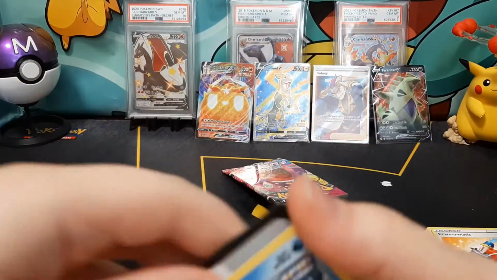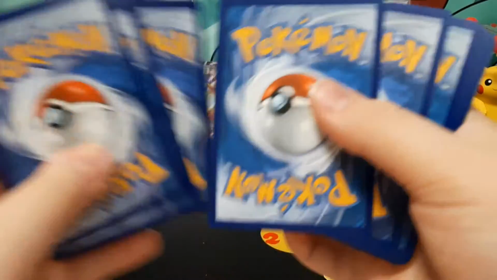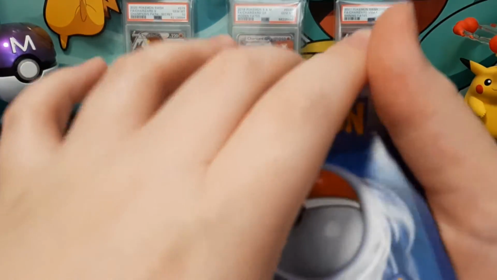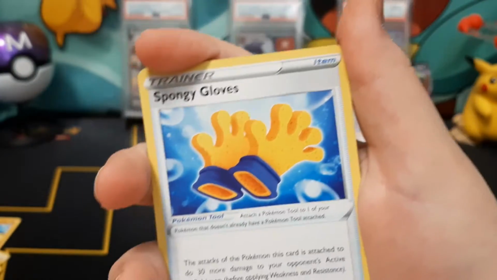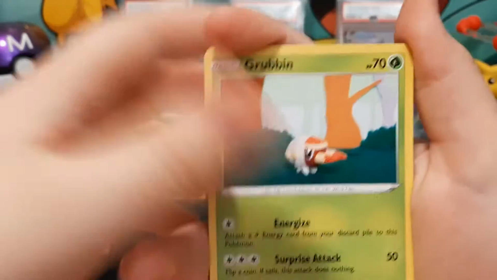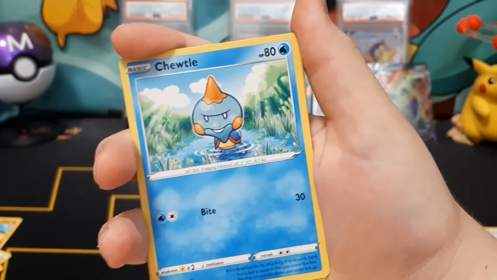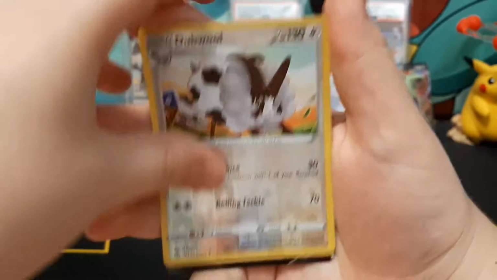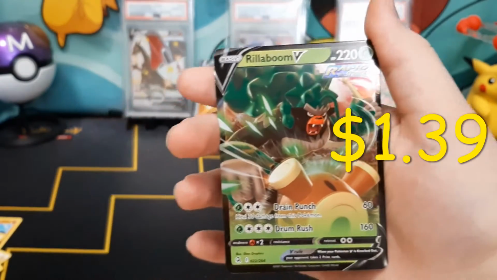Let's go! Last pack magic! We need that last pack magic, guys! I feel it! Come on! I feel dark it! Dark energy! Dark! Come on! Let's go! Let's go! Make sure you get the full shot! Let's make sure we can see it. Double reverse foil. Oh! Yes!